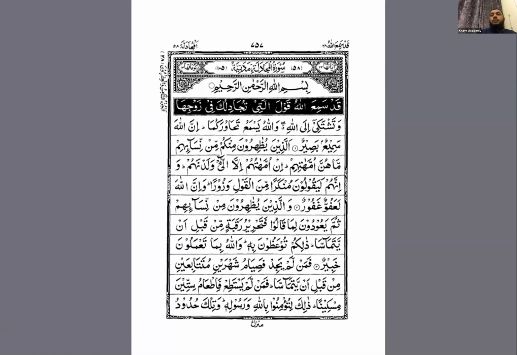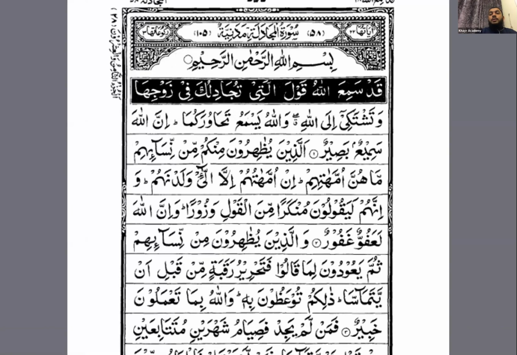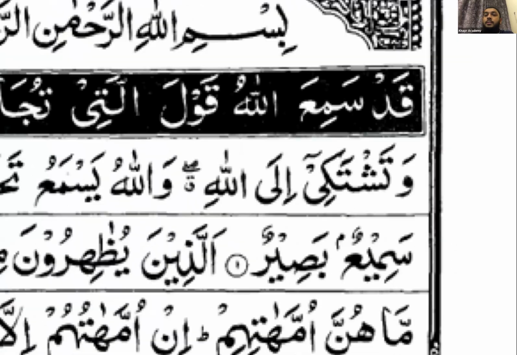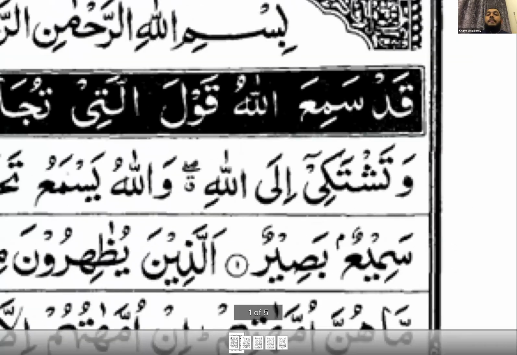قد سمع الله قول التي تجادلك في زوجها وتشتكي. Can you remember I told you about stretching? So let's look at this word, Tashtaki.